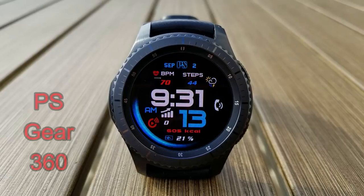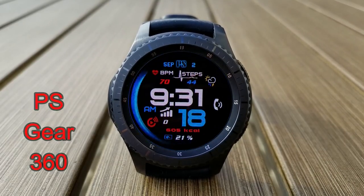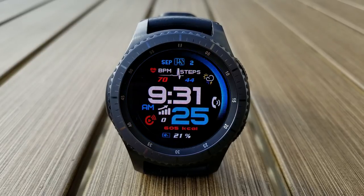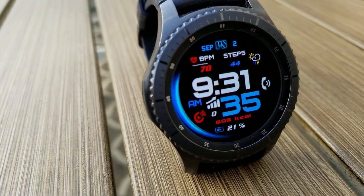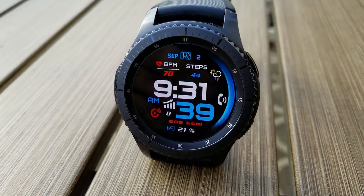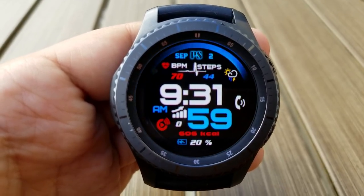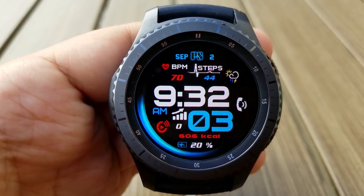Changing things up a bit, here's an all-digital watch face that has a very clean and simple design, and is very easy to read because of those large digits. It even includes some animations — one being a heart rate line at the top, and a glowing blue line that circles the bezel really fast and kind of reminds me of a comet. Besides your heart rate at the top, you also have a step counter and local weather displayed on the right hand side, and your calories burnt and battery status are shown at the bottom. This one also comes with three app shortcuts to your phone, music and weather, and they're all shown as icons on the face.